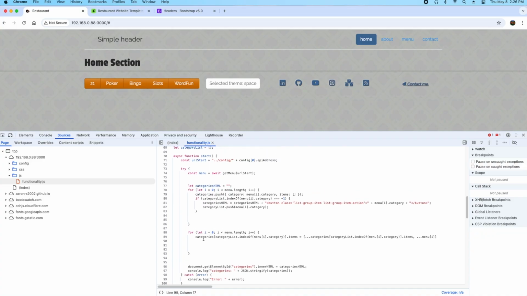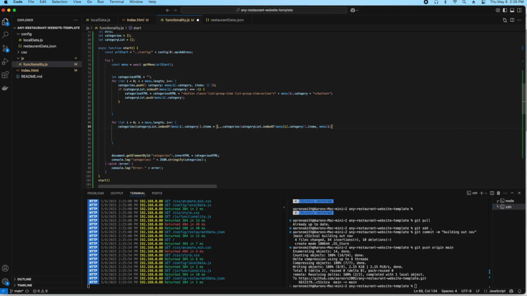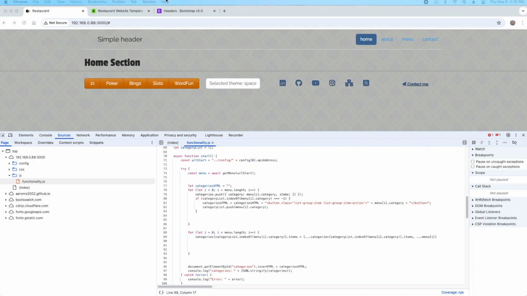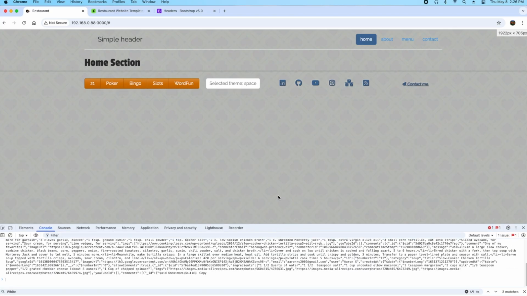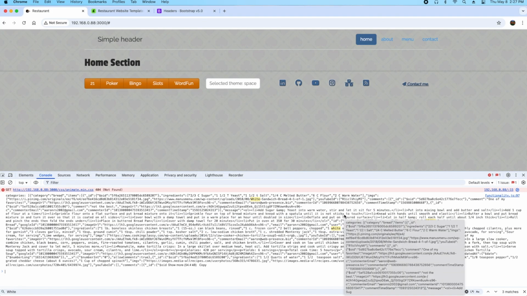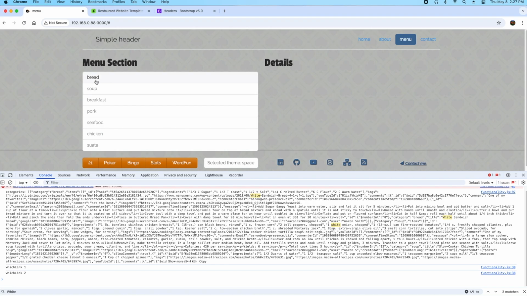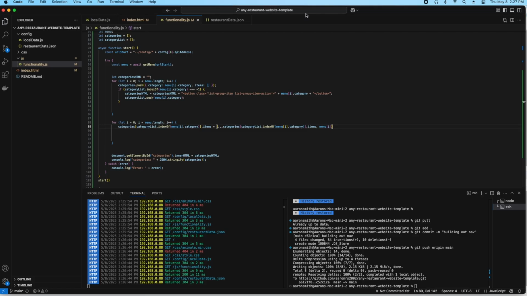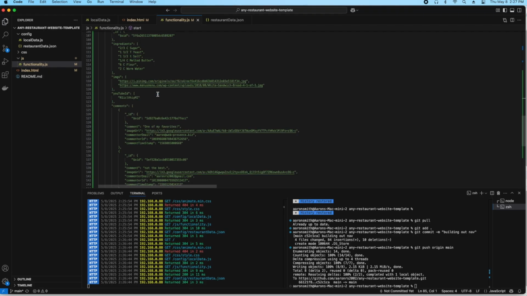Let's get the 3 dots there after menu. It doesn't want those. So let's take those out. Let's try it again. Okay, so we'll go to the menu. Looks like it's working here, and let's click and see what it does.